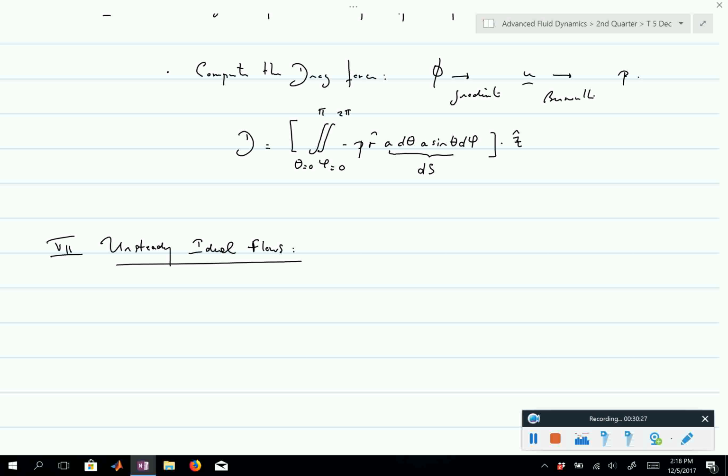And the flow will be unsteady both in the frame of reference moving with the ball and in the frame of reference in the lab. So if the ball is now accelerating, of course if I'm in the lab, this is still very unsteady because it's accelerating now. No flow, no flow. This is unsteady. But also in the frame of reference moving with the ball, now my boundary condition at infinity is changing because the velocity at infinity is changing. Yeah? So that would be an unsteady flow.